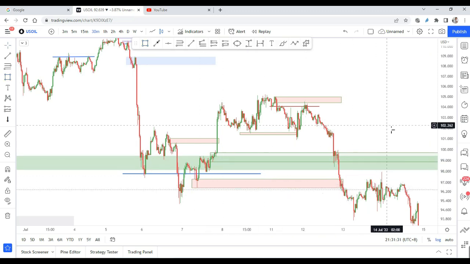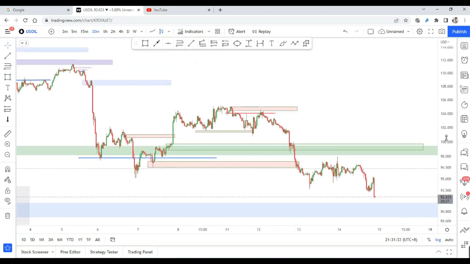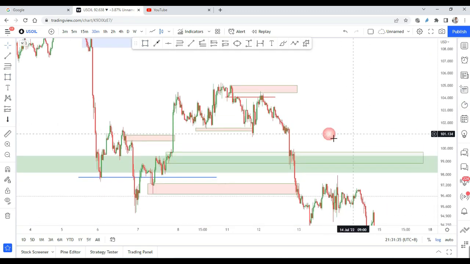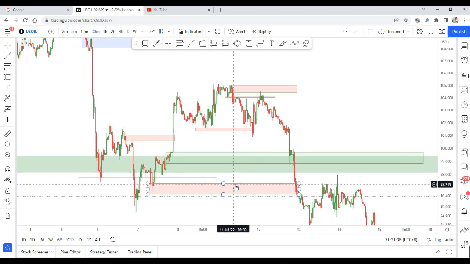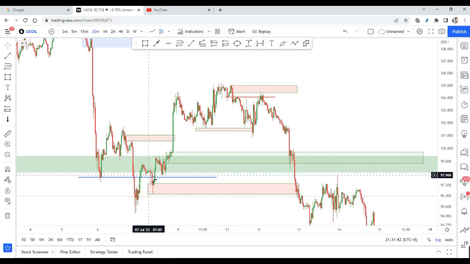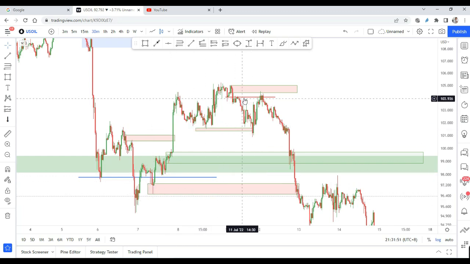Of course, now we are seeing the price went down a bit more, but realistically, this is where I take my profit. There is a demand zone there, okay? And this is what I call a maximum pain level, a decision point zone. So realistically, this is where I'm going to take my profit.